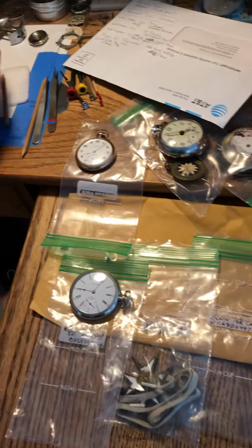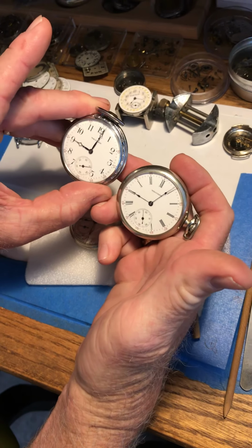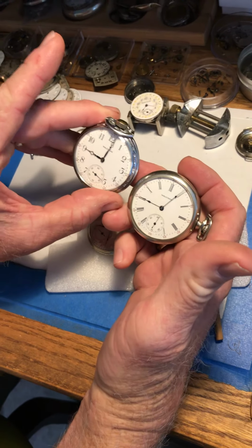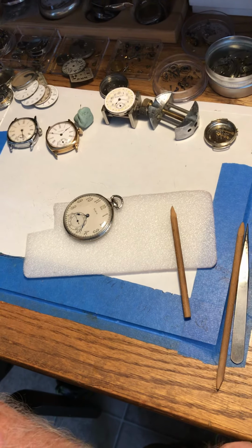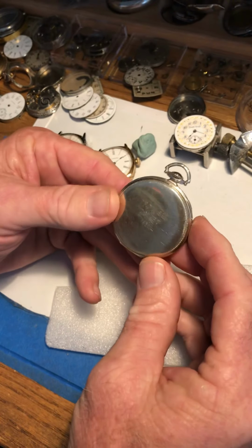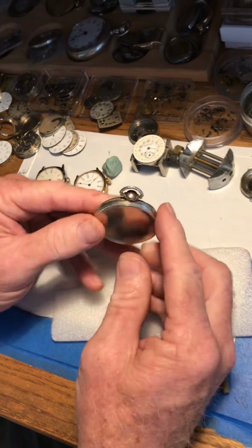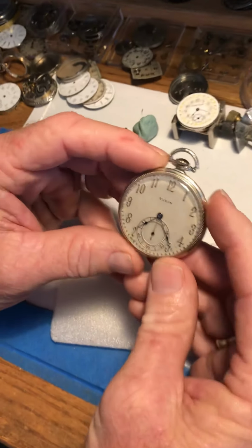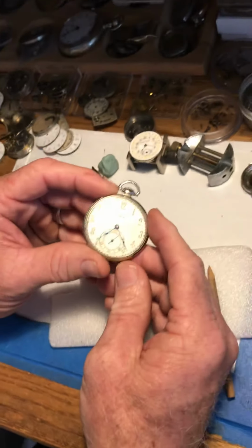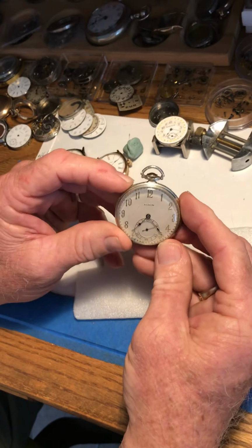Let's see, I put a value of this one, both these Walthams here, at retail, conservatively, anywhere from $200 to $250 apiece. Now this one is your Elgin Crusader. This is the one with the etching on the back with the inscription that says from Sis to Art 1935. Now this actually has a name. You could buy this. It was called an Elgin Crusader, and I think one of the reasons people bought these, first of all, they came in solid gold cases. This is a solid white gold case.